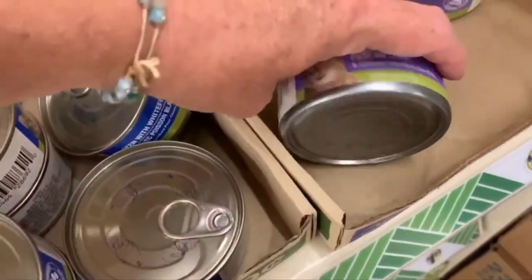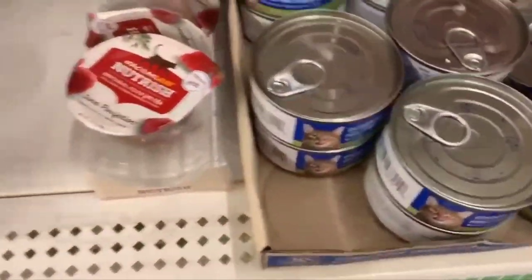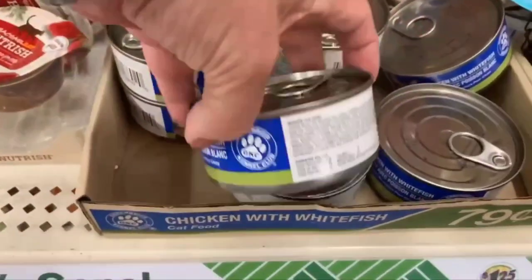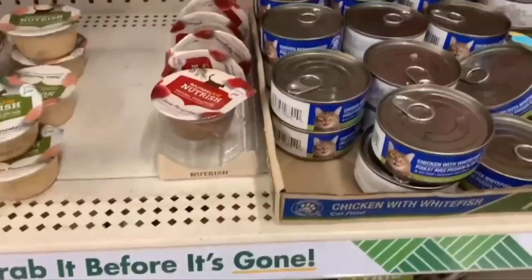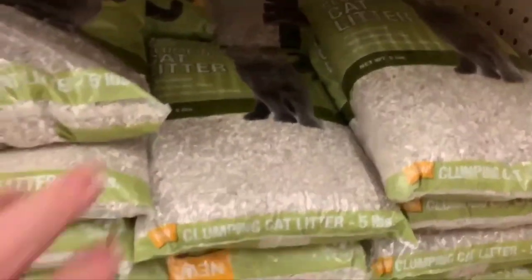I've never seen this in the Dollar Tree before. If somebody does feed their cat or dog any of the Greenbrier food, let me know what you think of it. I'm interested. Doing cat litter now, clumping cat litter.